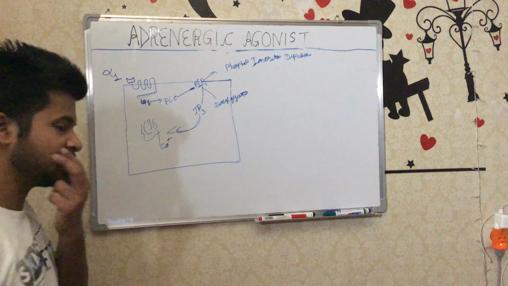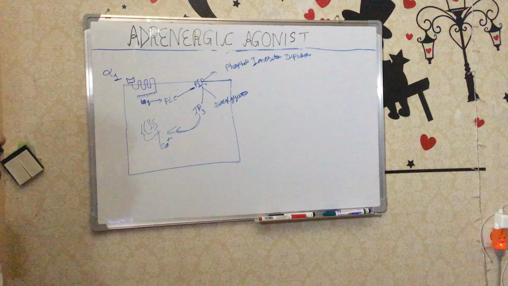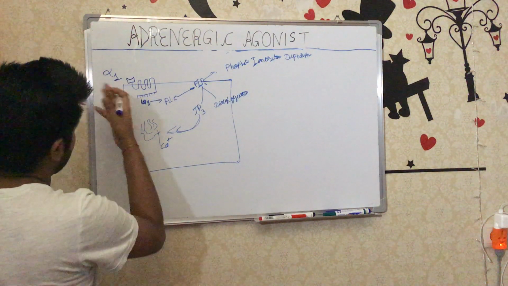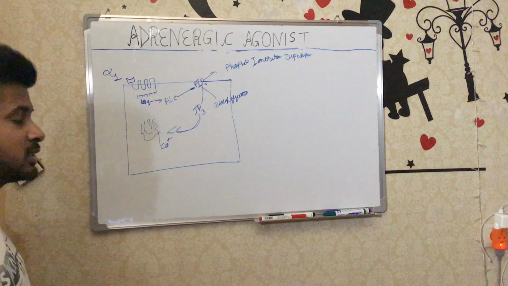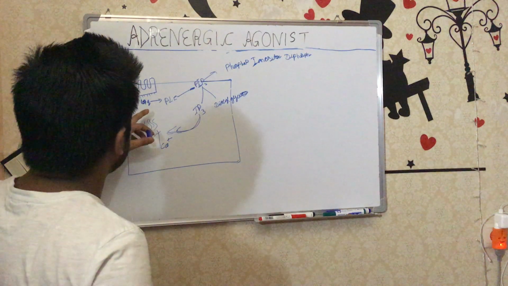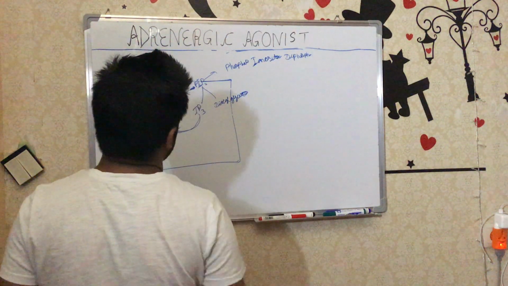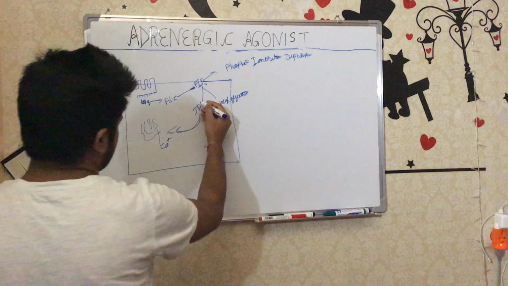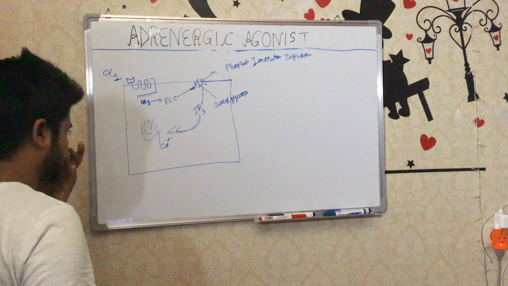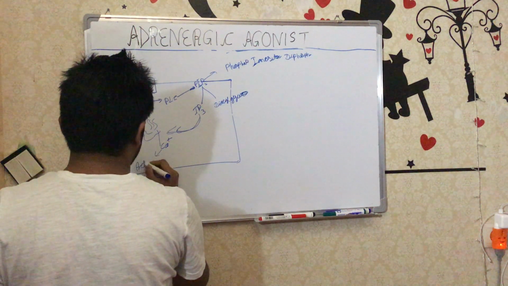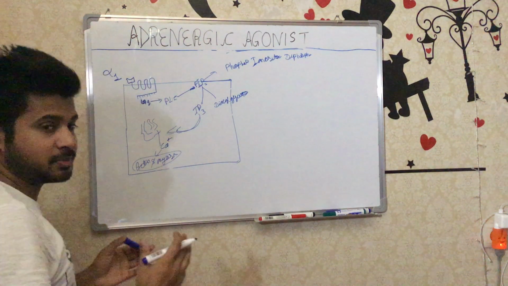For contraction, as we know from the action potential, first it generates the action potential by opening the sodium potassium channels, and then it eventually causes calcium influx, and then the muscles contract. As we know, alpha 1 is the stimulating receptor, not inhibiting. If you stimulate the skeletal muscles, they need to contract, and for contraction they need calcium. So it stimulates the Gq protein, Gq stimulates phospholipase C, and the phospholipase acts on the lipid PIP2, which splits into IP3 and diacylglycerol. IP3 goes to the endoplasmic reticulum and releases calcium, and then calcium acts on actin and myosin. So when actin and myosin contract, the muscles contract.